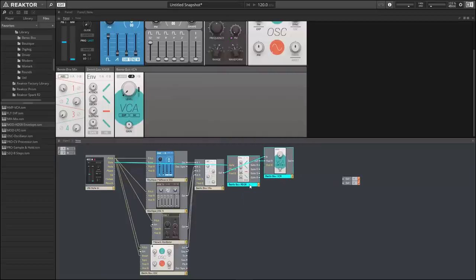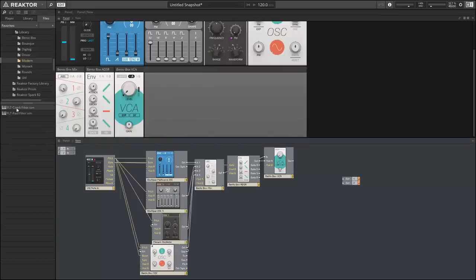So our VCA is going to be the only module in this synthesizer that doesn't use the standard modulation that I was showing you in the previous video, the LFO and the Monarch envelope. It's the only one that doesn't respond to those modulators. So that's a slightly awkward setup, but it's the price we pay for having a dedicated amplitude envelope, which I think is worth it in this case.